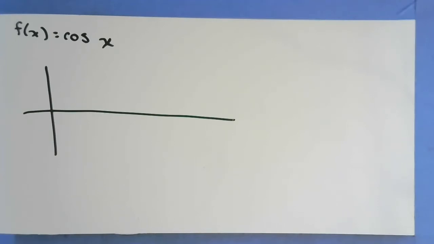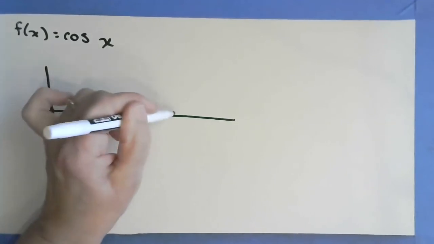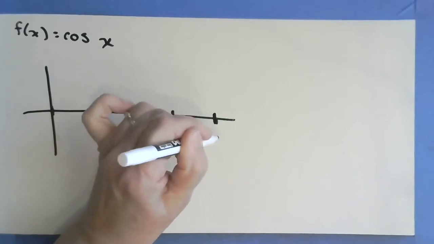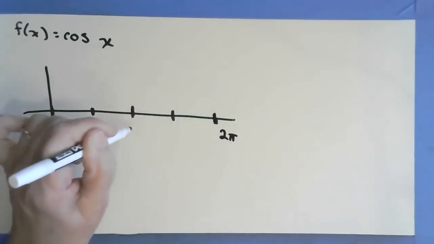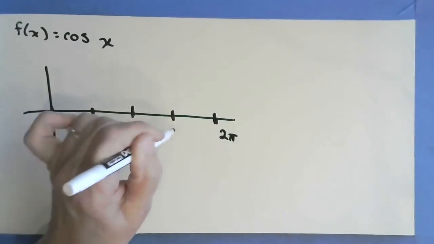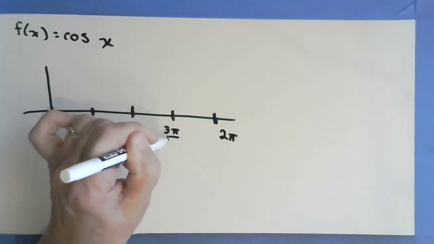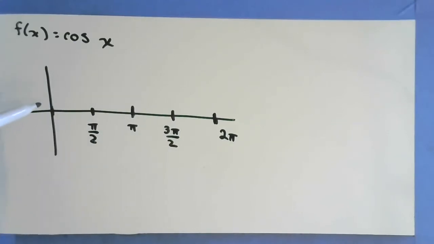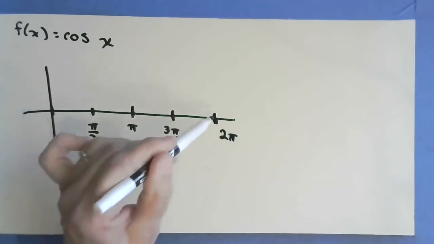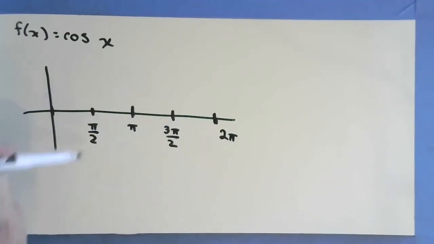Now we want to see how to do cosine with the baseline and the 5 key points. So here are 5 key points: 1, 2, 3, 4, 5. And the period for cosine is 2 pi. So this is 2 pi, this is half of that, pi, 3 pi over 2, pi over 2. And if you did like I did on sine, you could put down, this is my first one, this is my last, and then half, half, and half. And that works out really well too.